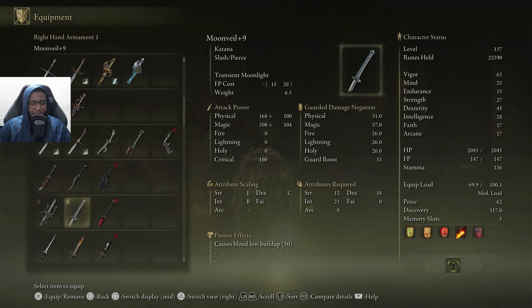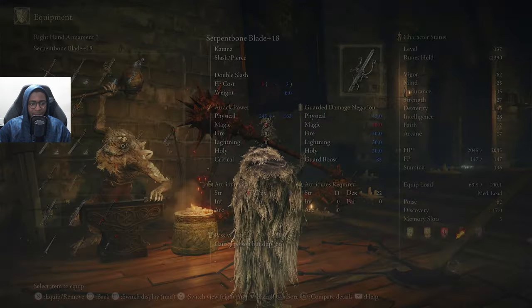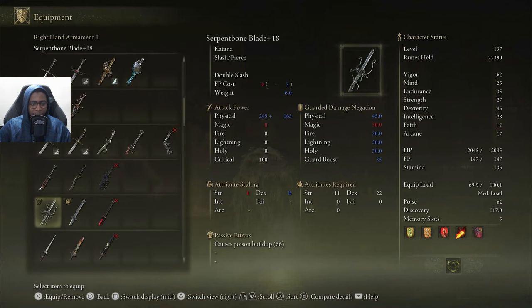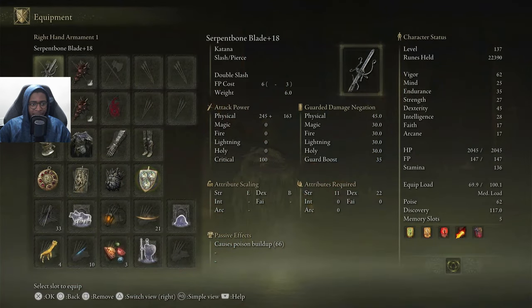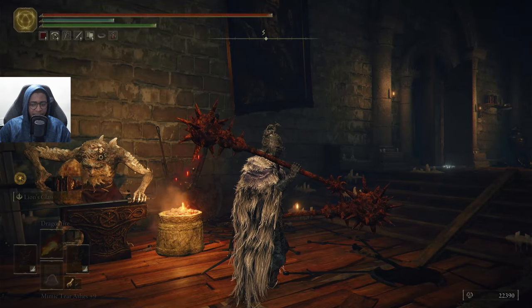It was not easy, so I kind of just went for the Serpent Bone, because I already kind of qualify for it with the stats that I have base, because my dex is high as hell. Honestly, I'm considering, I think that's what I'm gonna do actually. I'm considering changing the Serpent Blade to the right hand because it's gonna do more damage, and having the Moonveil on the left. I think that's good.